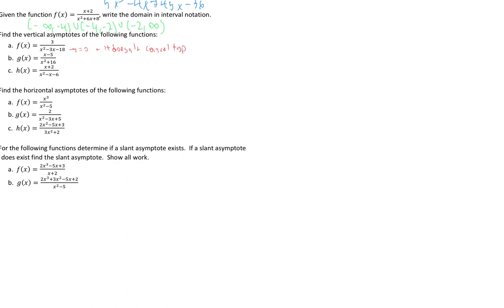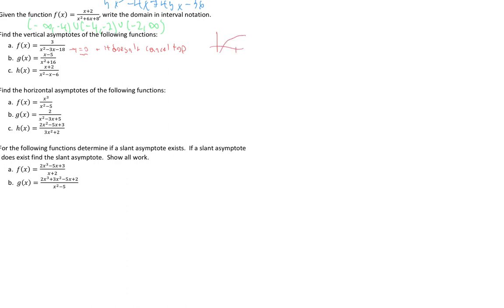That's when we're going to have a vertical asymptote. So for the most part, you're going to see it usually as just when the bottom equals 0. That's where they are. But we also got to make sure that if there is something on top, we don't want them to factor. We don't want them to cancel out, because if they cancel out, then you'll get your graph.